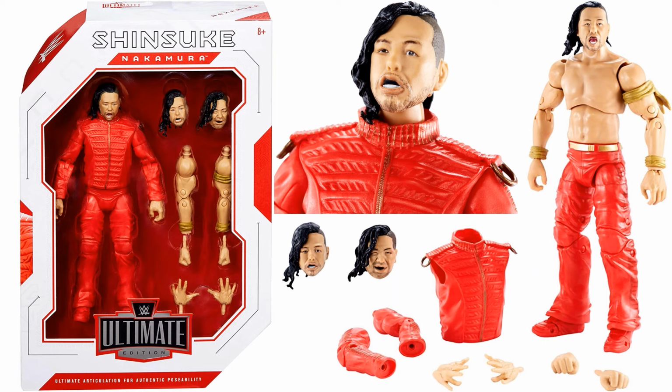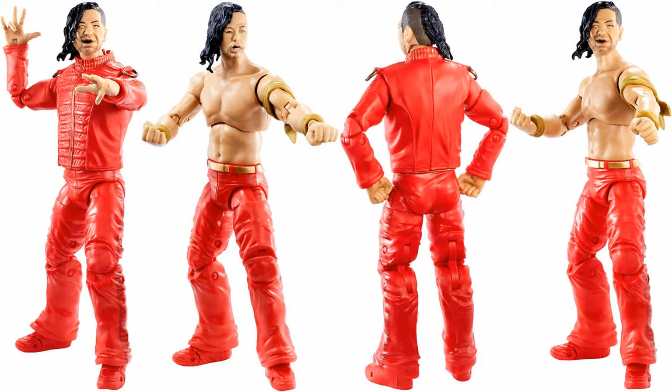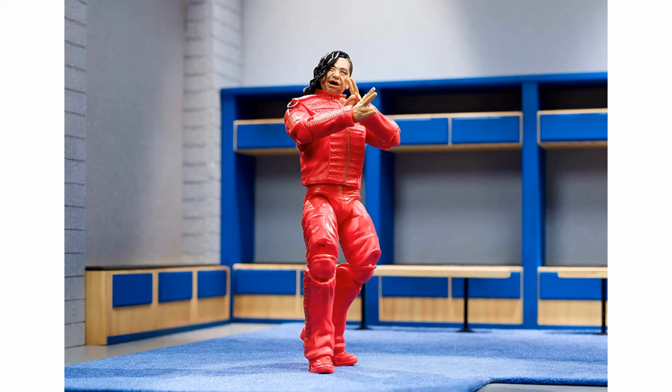And here is that Shinsuke Nakamura from the Ultimate Edition here. Again, three different head sculpts. Swap the arms out. All the different angles here. Jacket on, jacket off. Posed up.